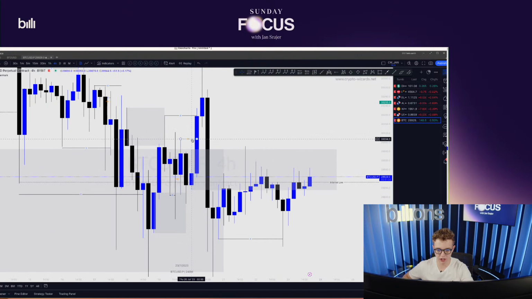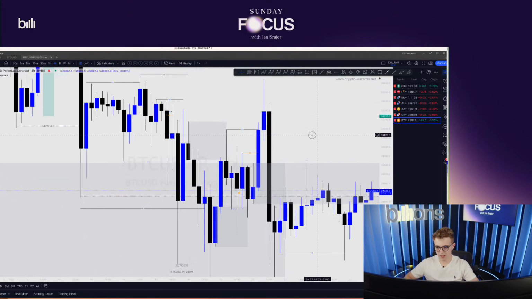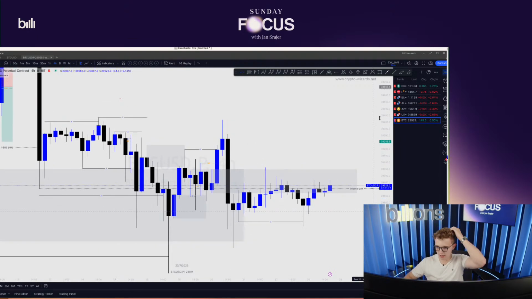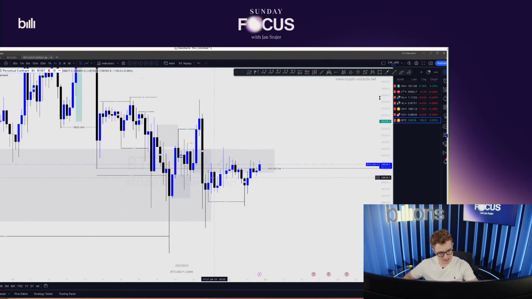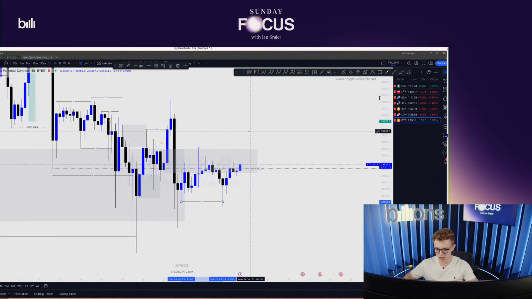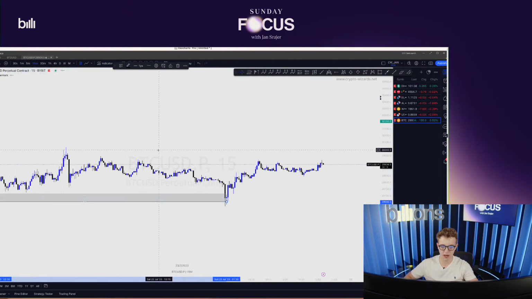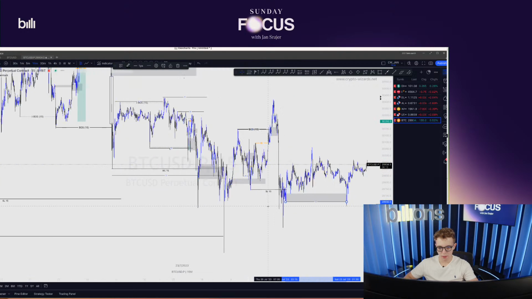Market is basically ranging. It's not doing much at all. Some of the liquidity sweep levels are not being respected very well, and so on. So pretty hard to trade the last few days. Sometimes it's just better to stay on the sidelines, which was kind of the approach that I was taking. But we're gonna go in depth.